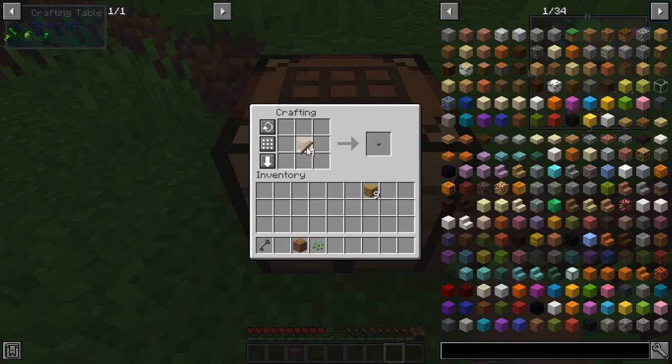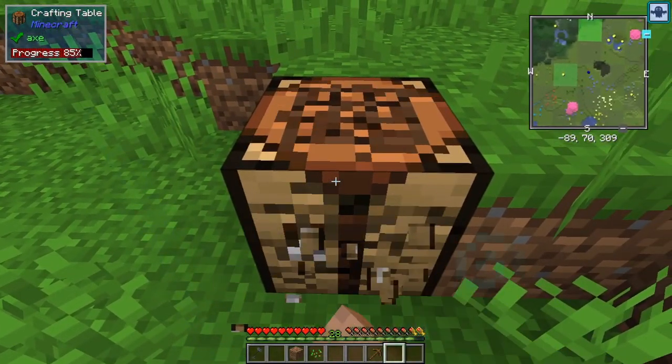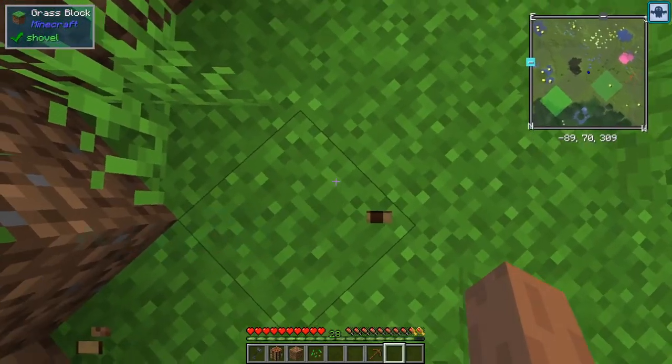Boom. Feel like Basil Brush. Boom. Right, I am a boomer. Right, so let's grab this. Grab this too. I mean, it's not that low. I don't think it'll be that painful.